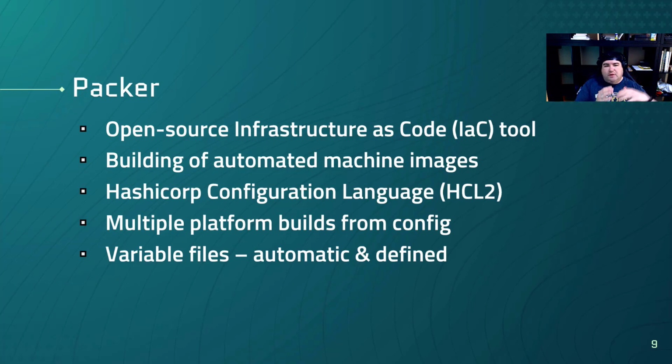Packer. So this is where we're starting to get into HashiCorp tools. This is the first one we're going to take a look at, an open source infrastructure as code tool, but this is all around building automated machine images. We're basically going to define: this is the platform I want it to go to, these are the actions I want it to have for my virtual machine, these are all of the specs that I want in the VM, all the resources that I've got for it.